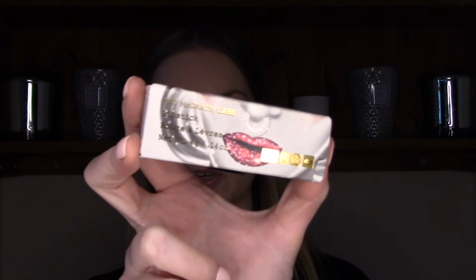For lips, I am going to try out one of the Pat McGrath MatteTrance lipsticks. These are very posh packaging. I feel like I'm opening a scroll. Now, I'm not really a matte gal, but I've heard that these MatteTrance lipsticks are gorgeous packaging. Are actually not too matte, so I'll put that to the test now. I have the shade Femme. It's very, very pretty, and I'm just going to go for it.